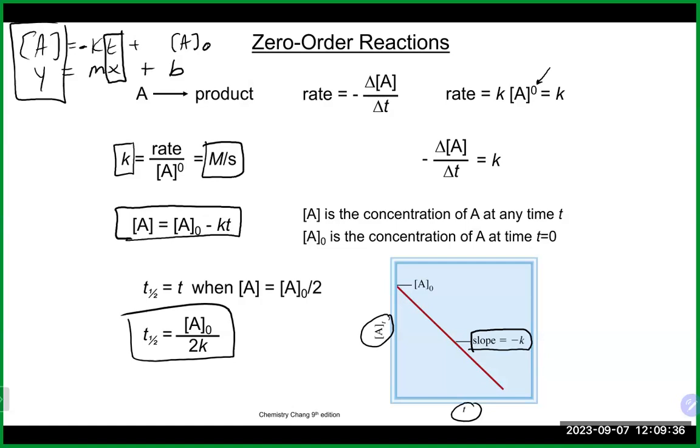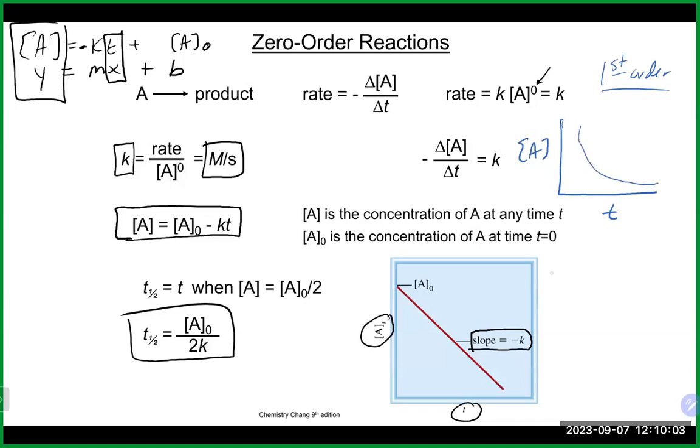Now, this graph, if you remember, is also the same sort of graph that we saw for a first order, but it did not look the same. If you go back to our first order graphs, you will see that graph of concentration versus time, but it does not give you a linear relationship, right? It gives you that one where we see it decreasing with time. So you don't get that linear relationship.